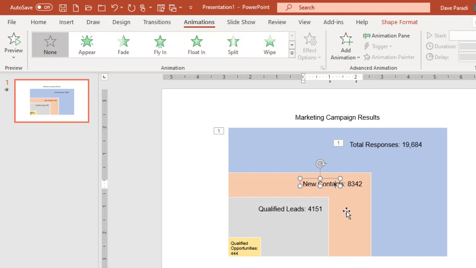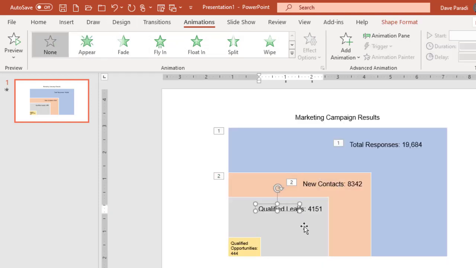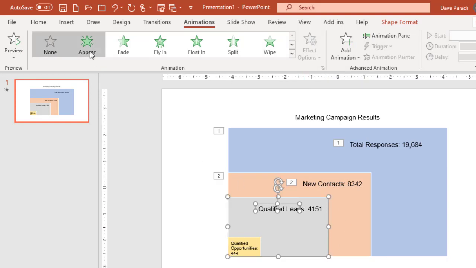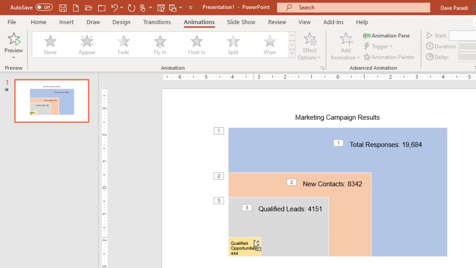And I'll do the same for each of the other shapes that I want to build one by one, starting from the largest to the smallest. This one is a little tight, so I'll select it by dragging a rectangle around it. So now I've added the animation to my slide.